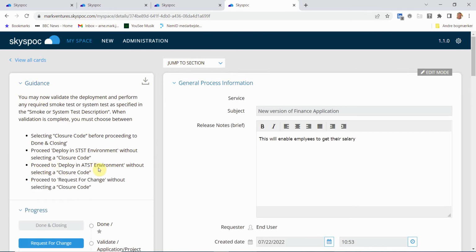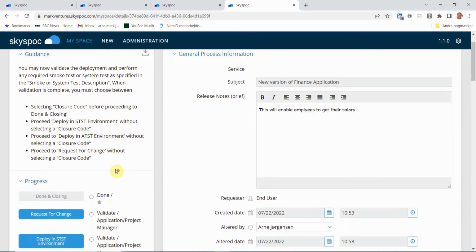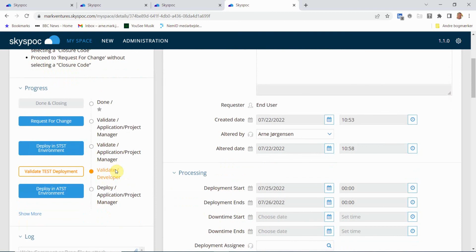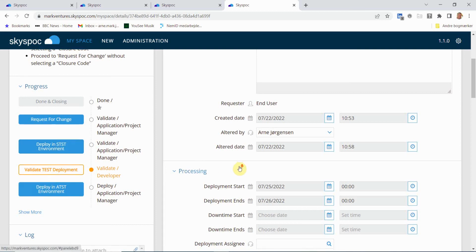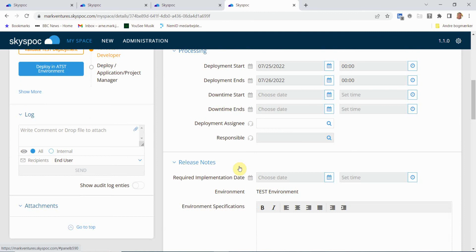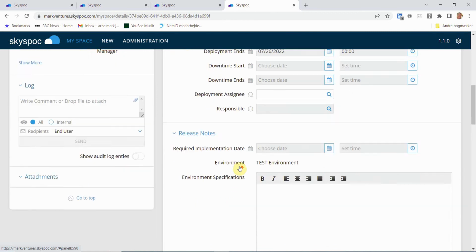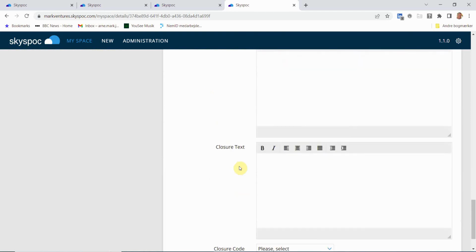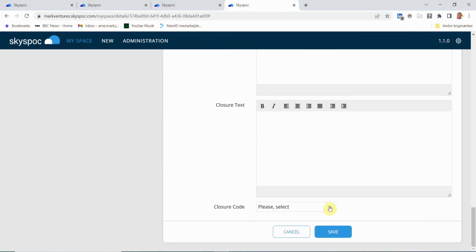And now, if we wish to proceed to another environment, because maybe we want to walk through the S-test environment, the A-test environment, and finally the production environment, we might want to do that. But in this particular case, we are happy now because we have validated the deployment and all is as it should be. So we actually may go down to the bottom of this form and just choose solved.